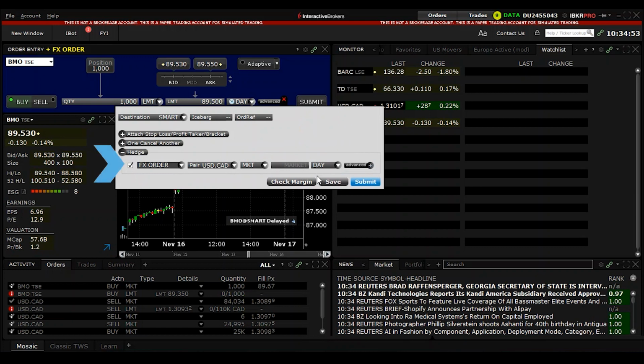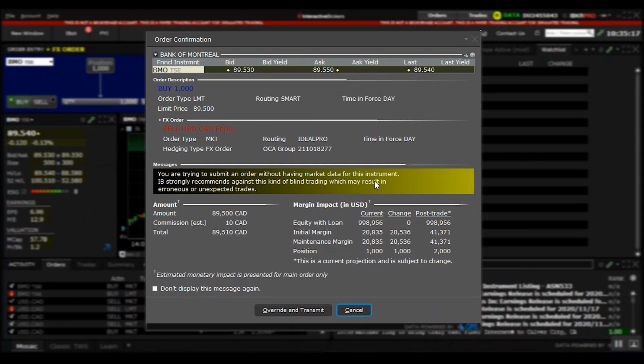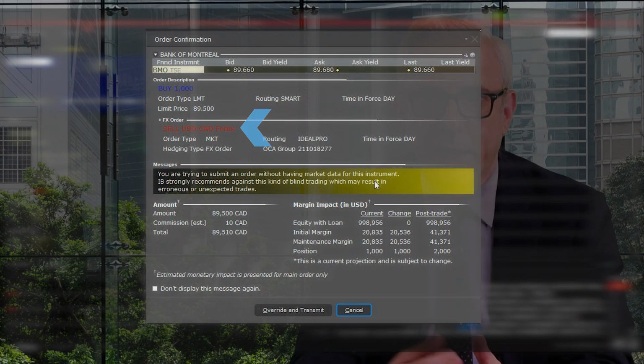Now check the box to the left of the FX hedge. The order entry panel will add plus FX order to confirm that a child has been added to the parent order. Once done, you're now ready to submit the order. To see what you've just entered, look to the order preview pop-up. This will show your two transactions. One describing the stock transaction, showing that you are buying shares, and the other showing that the US-Canadian dollar pair is being sold, in this case, to exchange base currency to fund the purchase of Canadian dollars to settle that trade.